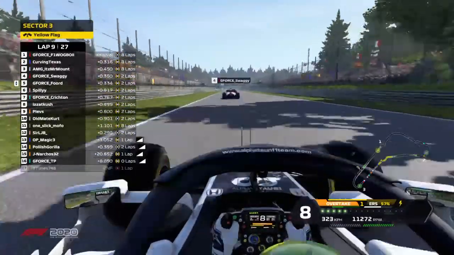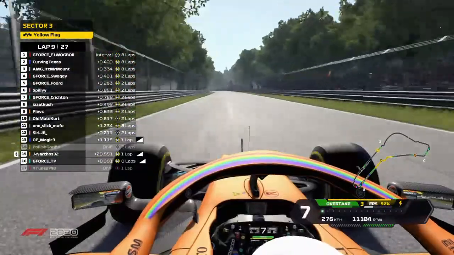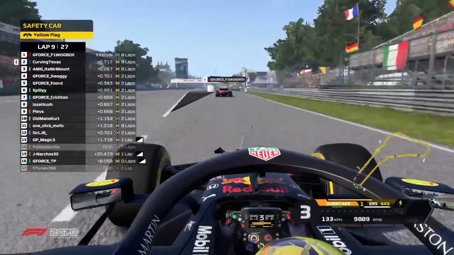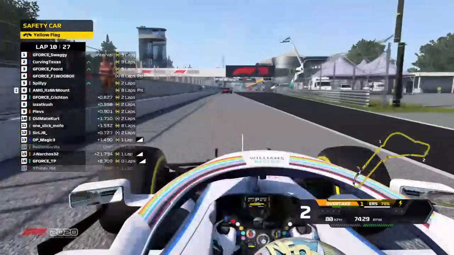OP Magic, a 3-second time penalty, and yellow flags. It's Polish Gorilla. He has crashed. Oh no. Safety car has been deployed. And this is a massive reprieve for these guys on the... Oh wait, Curving. That's a late call from Curving. He elects to stay out.